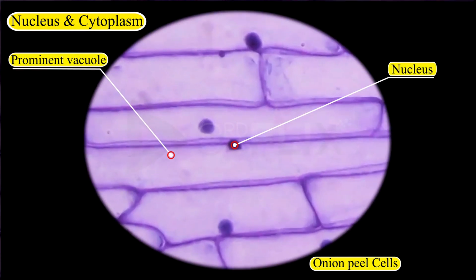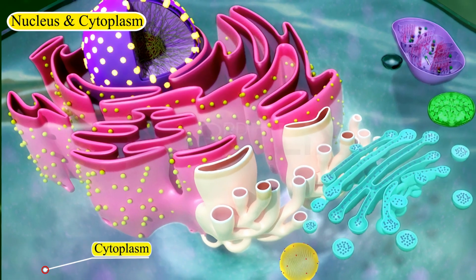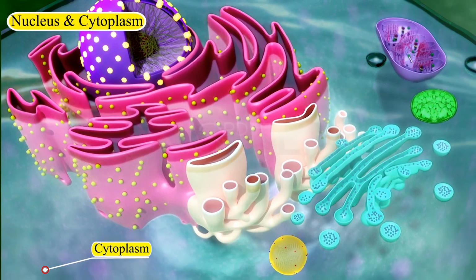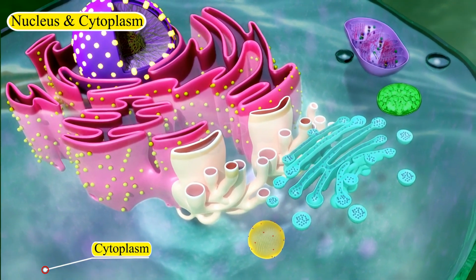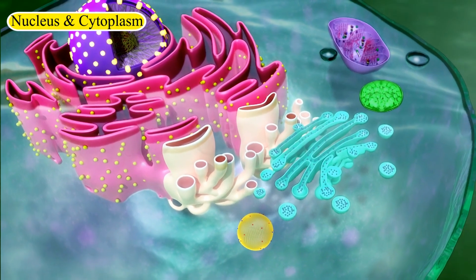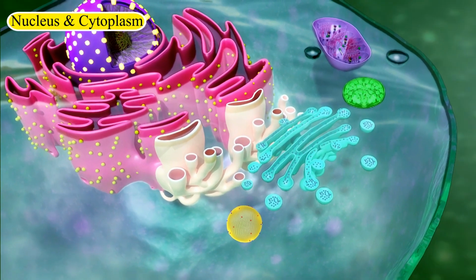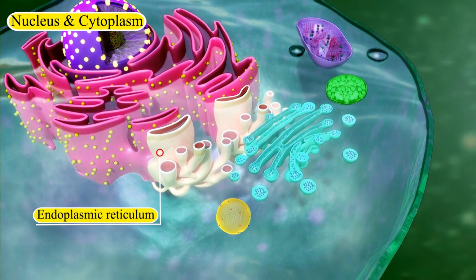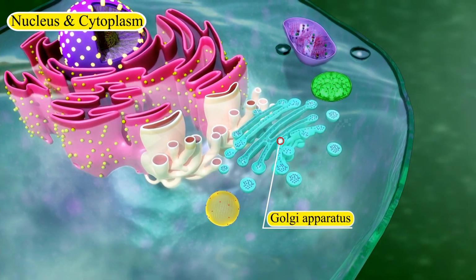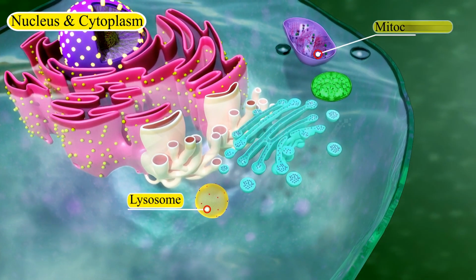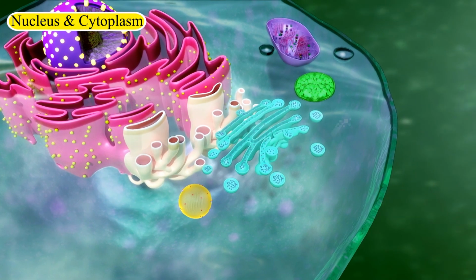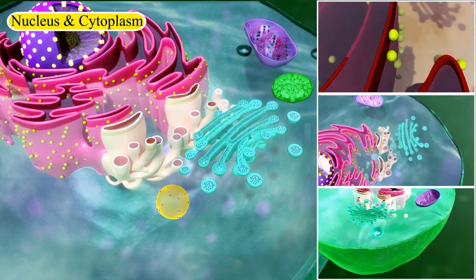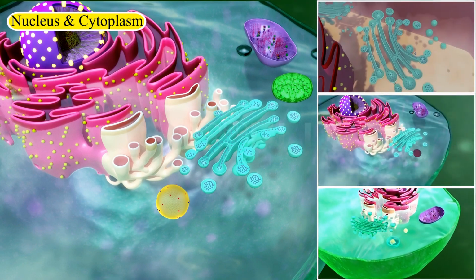The cytoplasm is peripheral, with the nucleus in it. The cytoplasm is the fluid content inside the plasma membrane. It is about 80% water and usually colorless. It also contains many specialized cell organelles such as endoplasmic reticulum, Golgi apparatus, lysosomes, mitochondria, and plastids. Each of these organelles is enclosed by membranes and performs a specific function for the cell.